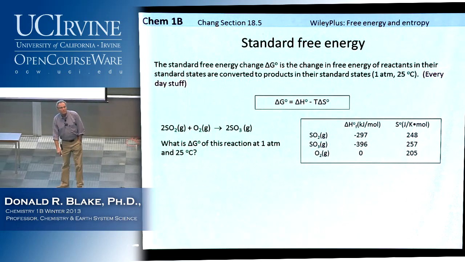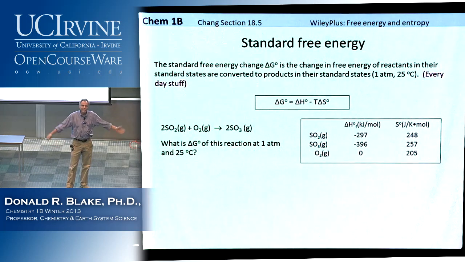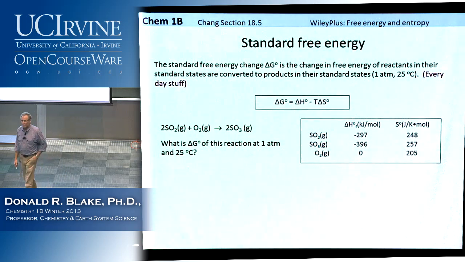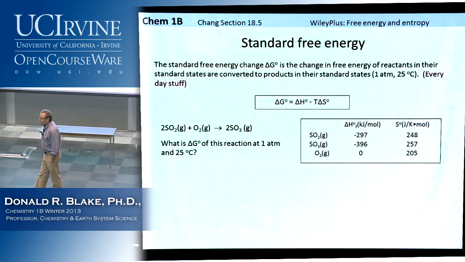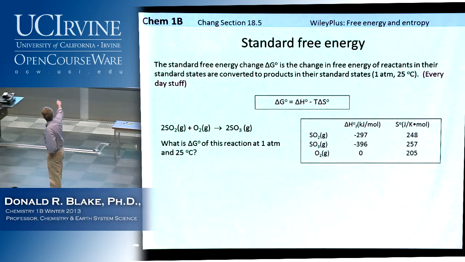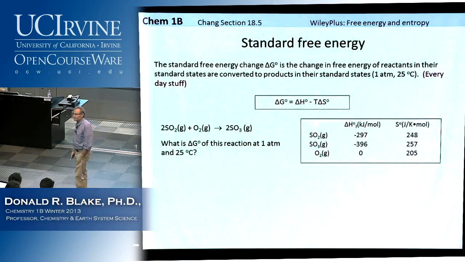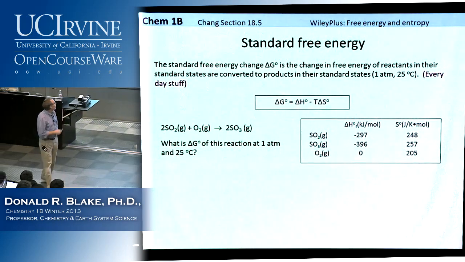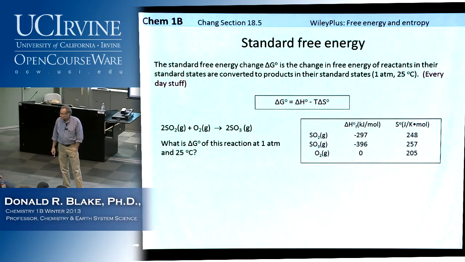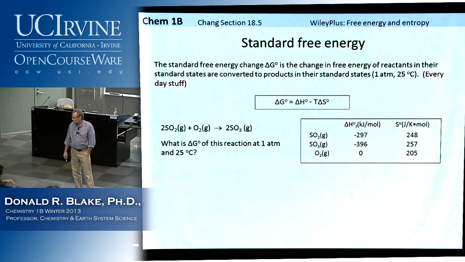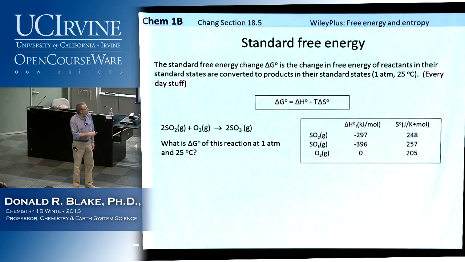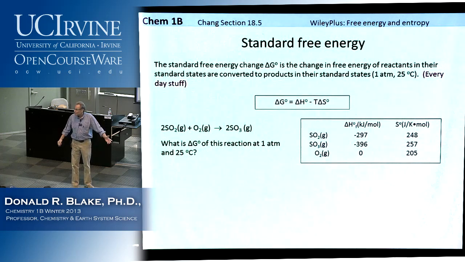Look at this equation, folks. There are 2 ways you can make delta G negative. We have 2 things, we got delta H and we got delta S. You notice this has a minus right there. So if you want delta G to be a minus, how can we make delta G a minus? We could have a big negative delta H. If this is a huge, huge negative delta H, this is going to be negative.